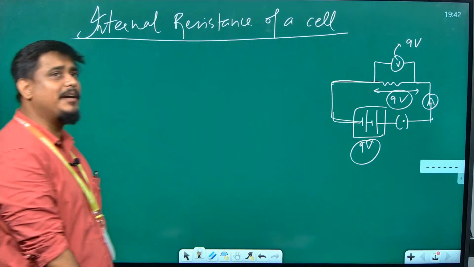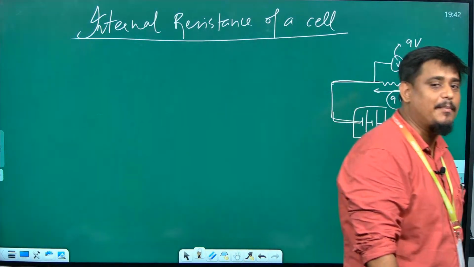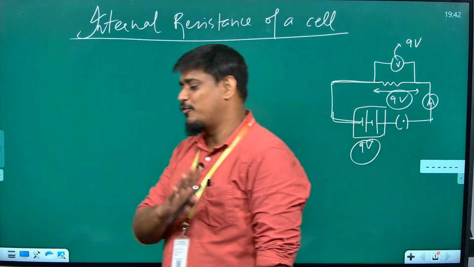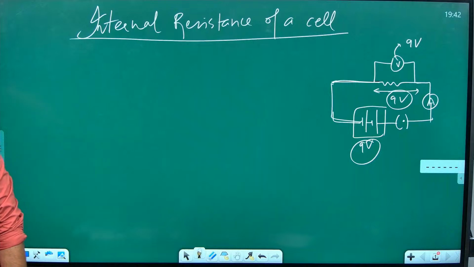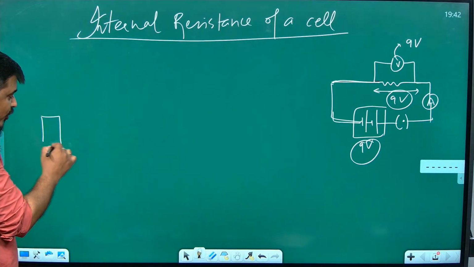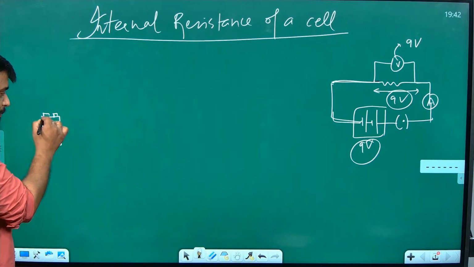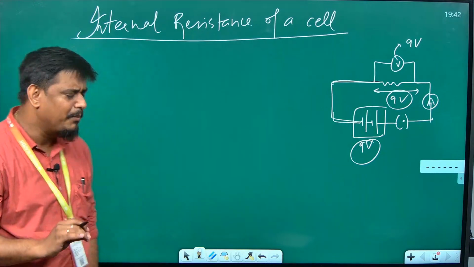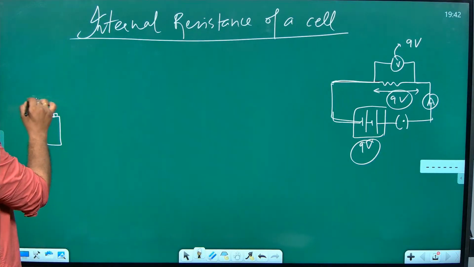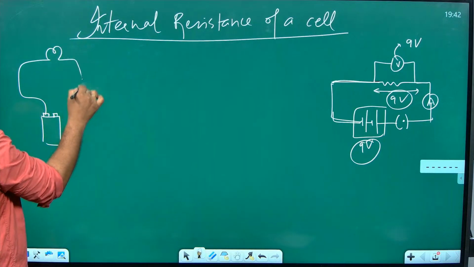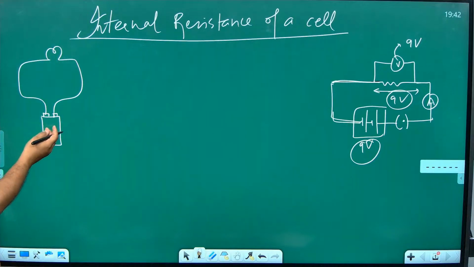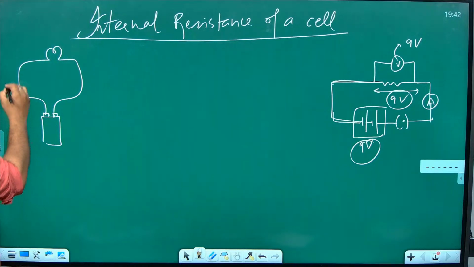I hope everybody knows that a cell is made up of chemicals. I know most of you will be thinking by now that when I buy a battery from a shop, that battery is giving current to the circuit. Suppose I am glowing a bulb with this battery. Why is the bulb glowing when the battery is connected? There may be some charge in that. Charge starts to flow.